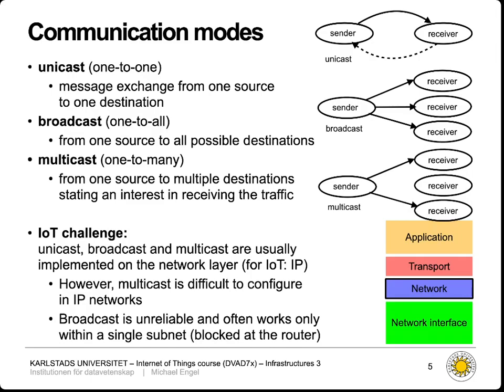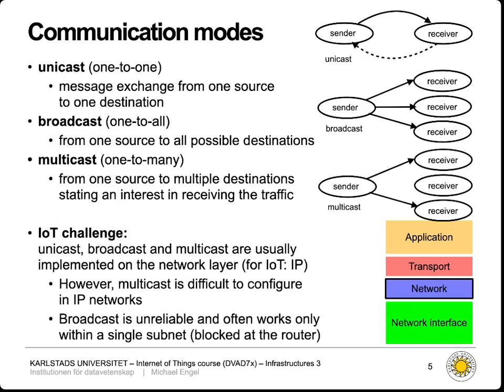Now the problem is broadcast messages cause lots of traffic if they are broadcast, for example, over the entire internet. If you would send a broadcast to an IP address with the encoding 255.255.255.255, this would imply you want to send a broadcast to the whole internet. Obviously, that's not a good idea. And usually this doesn't work because the routers interconnecting the separate systems, what we call autonomous systems on the internet, are configured not to forward any broadcast messages. So a broadcast message is usually only available inside of your own network.